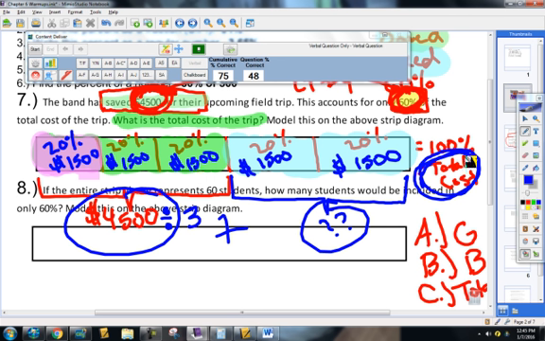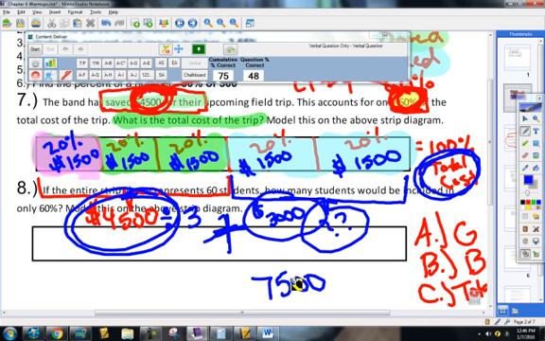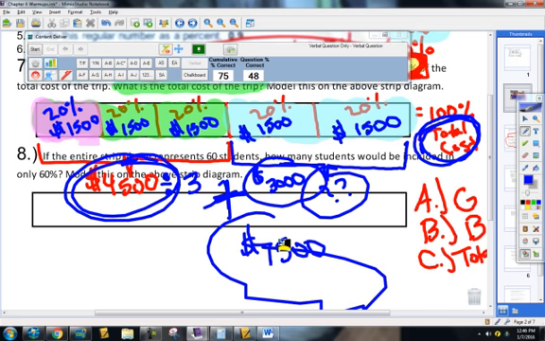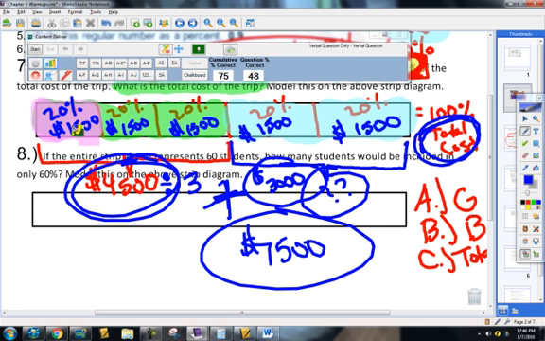Can I figure out the total cost of this trip? In other words, can I figure out what 100% of the trip was? Yes. So I can do it 2 ways. I could add the part that they need. They need $3,000, right, guys? If I know how much they need, if I know how much they have, and I add them together, would that give me $7,500? Okay, the other way you could do it is you could just do 1,500 times 5. Everybody understanding this? Yes.